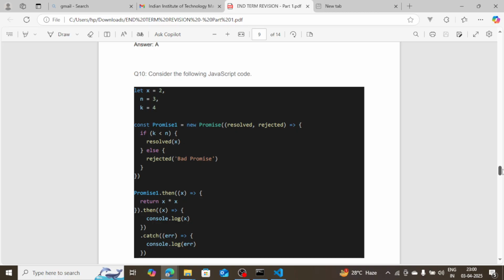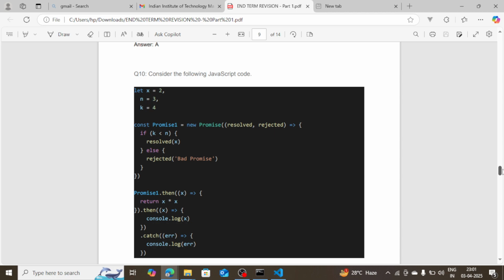It will be bad promise because k is not less than n. k is greater than n, so it will come to the else part, and it will be reflected in bad promise. Then it will return not a number.